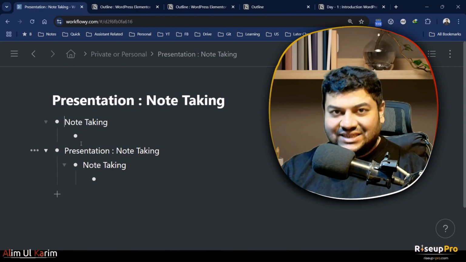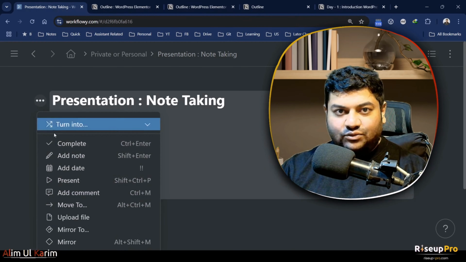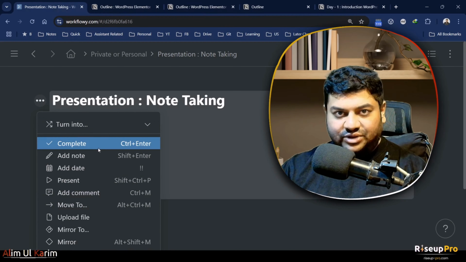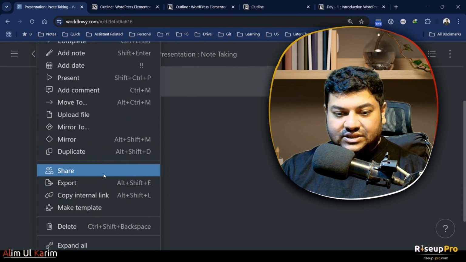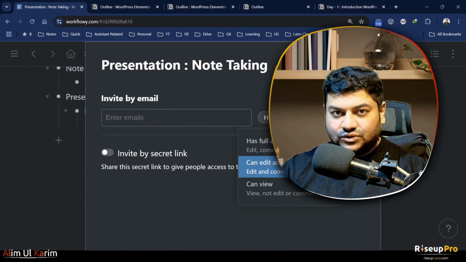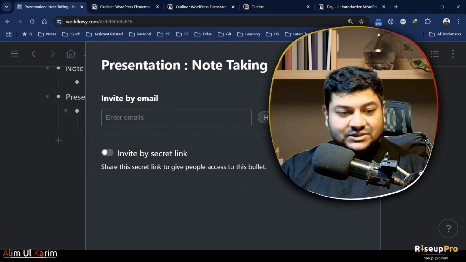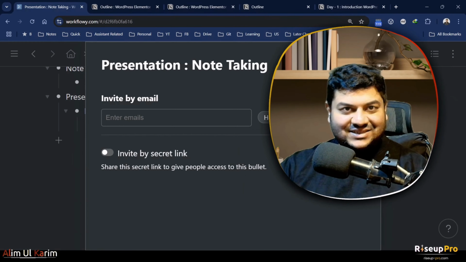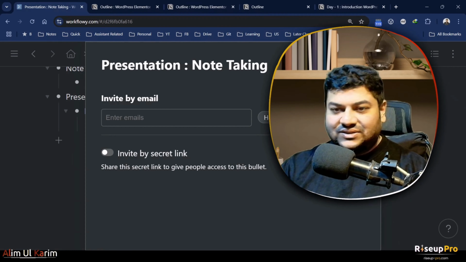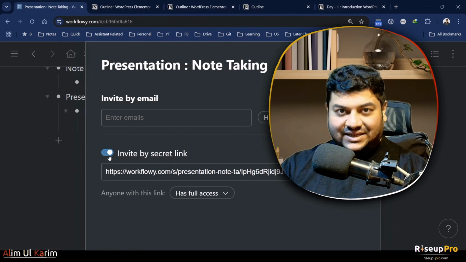Now for each section, you see where it is coming from, let's say a breadcrumb. You can also share each one of the node sections. Let's say I want to share the whole section I am in, and I could share this by email. I could just type the email. I could also select can view only or full access. That means they could modify this after adding it to their nodes. That is a way to go. Another is I could give them a link.